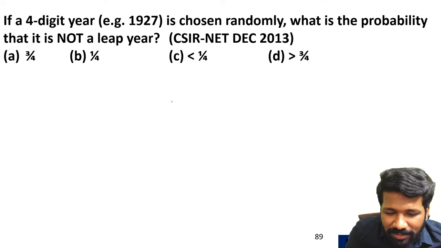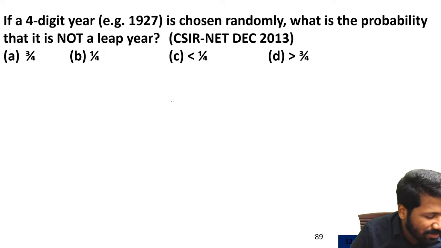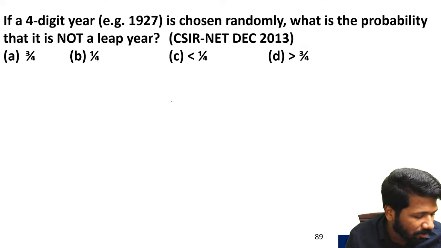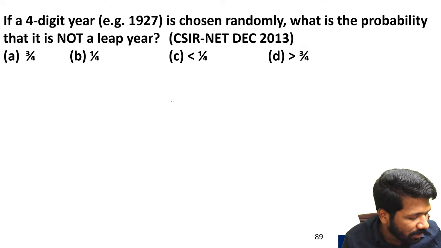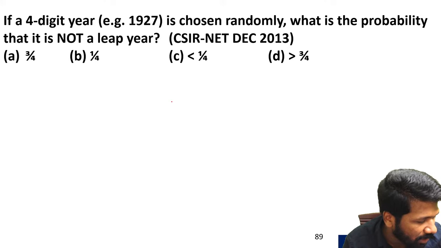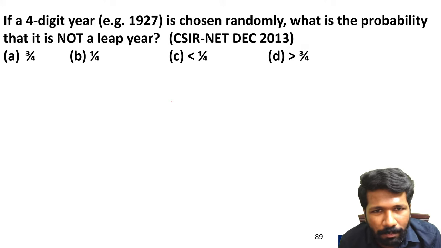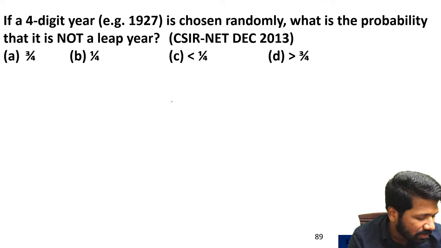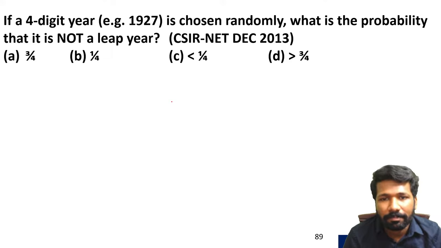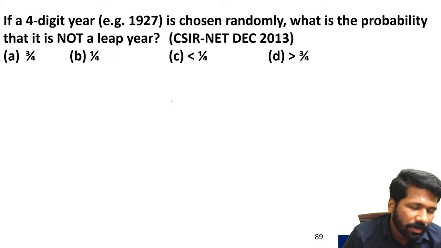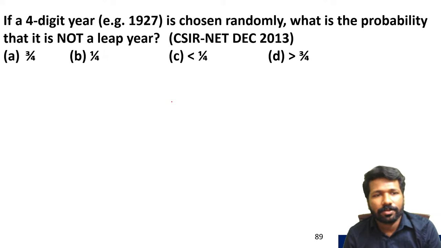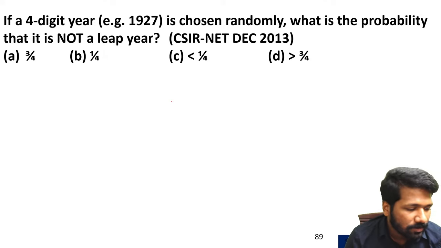Every knowledge is important. That is why I explain these things, because CSIR have asked this in a totally different way, whether you know this criteria or not. Read the question carefully and answer it. It's a probability question and a calendar problem, a hybrid question. CSIR can ask multiple hybrid questions in the same question paper. This is not only for CSIR; for the GATE exam also, or other exams also, these concepts are needed. So try this, all of you.